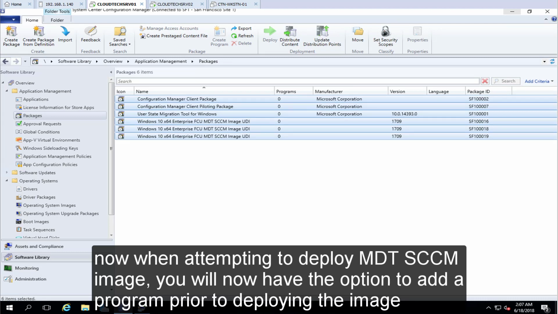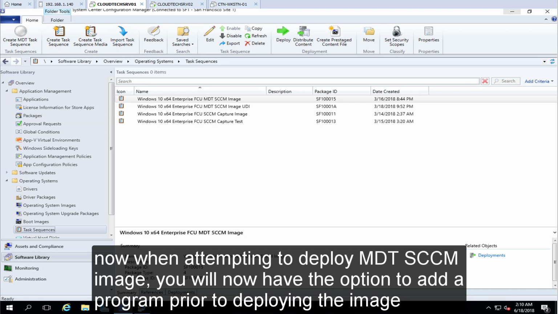Now when attempting to deploy NDT SCCM image, you will now have the option to add a program prior to deploying the image.